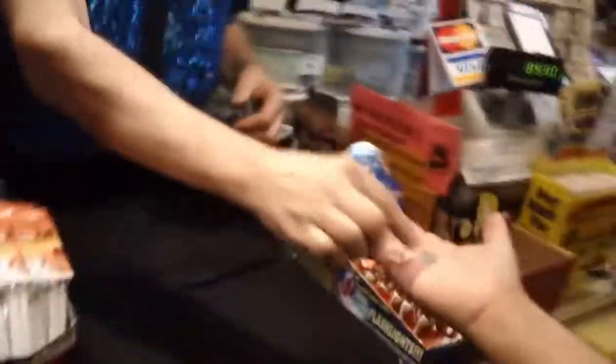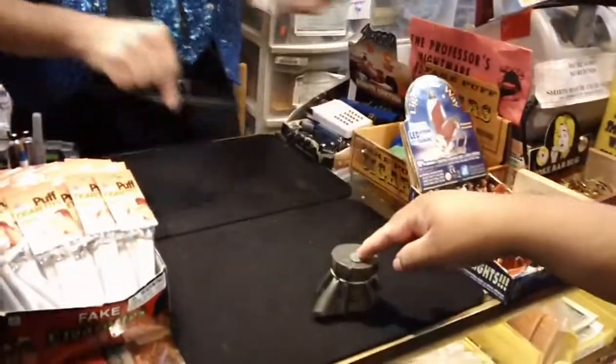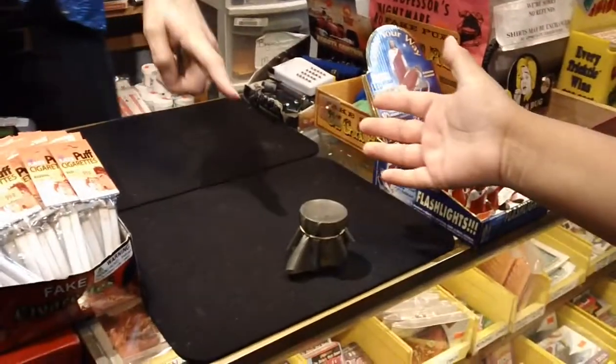What? What the hell? Wait, what just happened? It's turned from a penny into a dime. I'll put the dime on top of this thing. Take your finger, press straight down on the dime. There it went right through — it's in the glass. What? There's no hole. Wait, it's right there. What the heck? There's no hole.